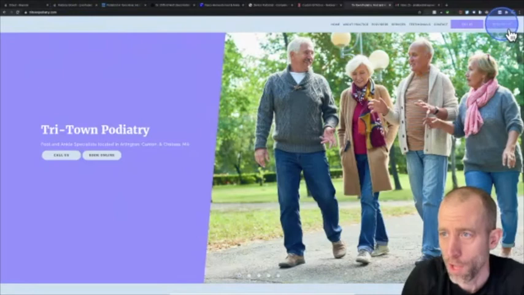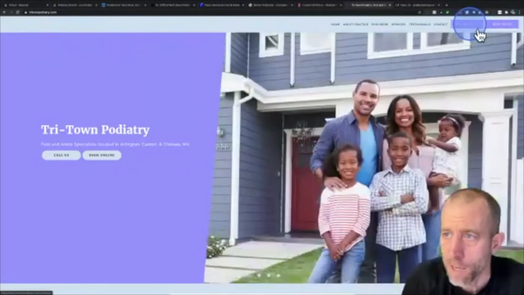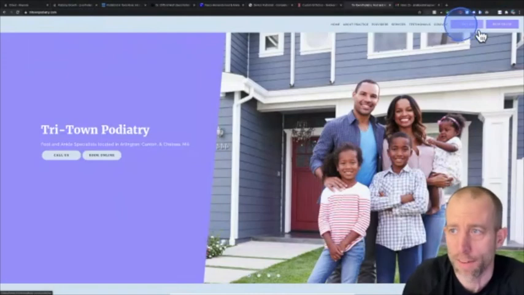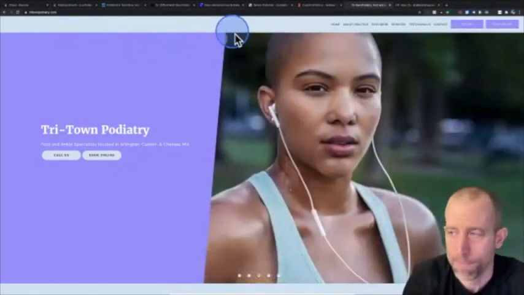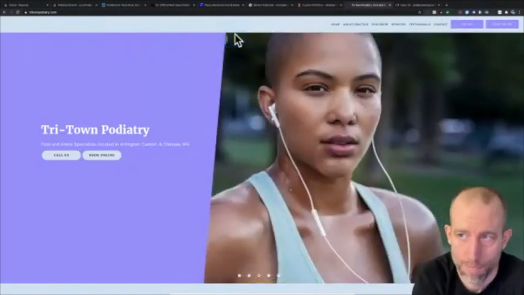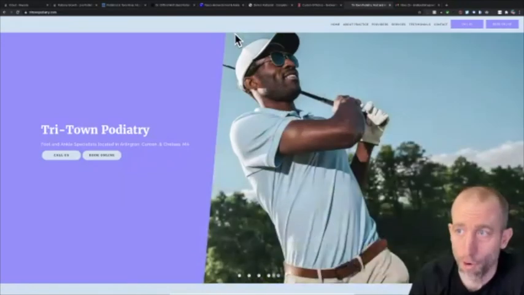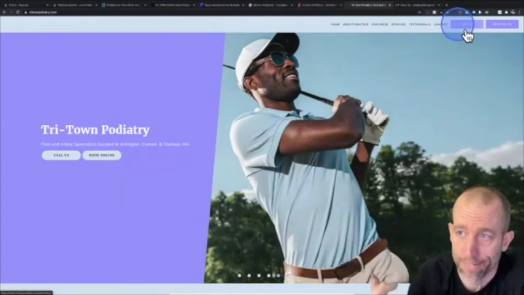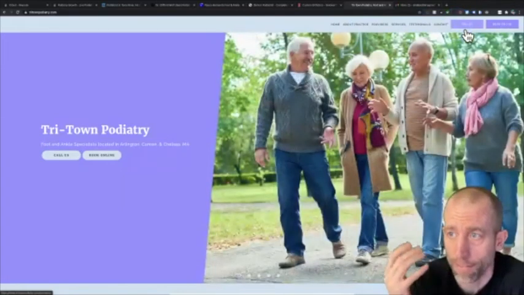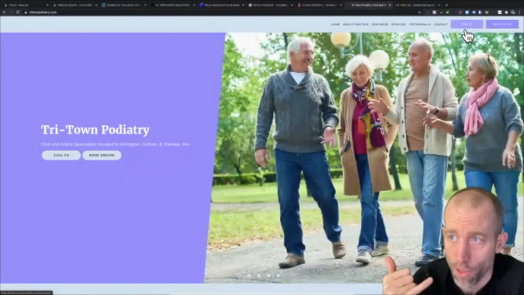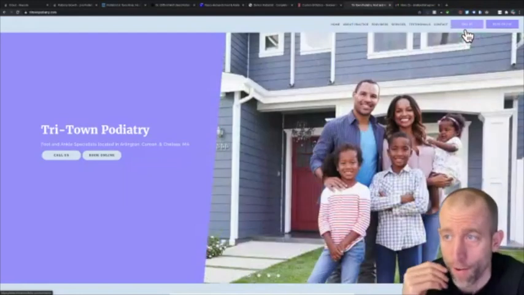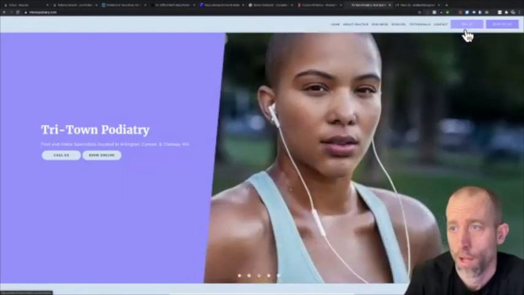They do have the book online and the call us here, which is good. Instead of the call us, it might be beneficial to have call and the phone number, just in case the person only wants to call in. They don't have to dig deep into your website. It can have the symbol for a phone, and then the phone number there. It can be a beneficial thing for returning people.